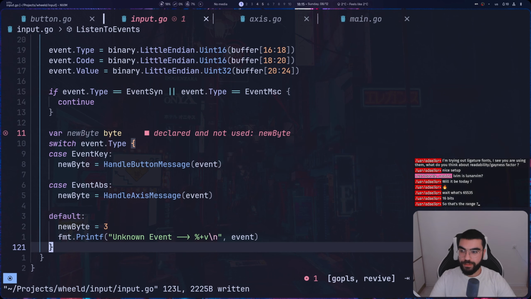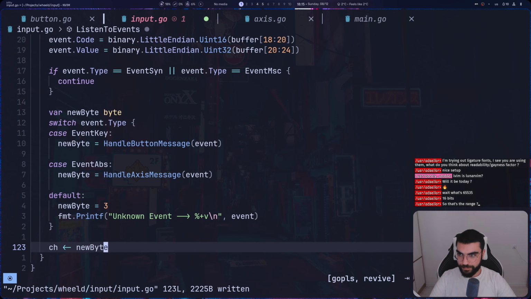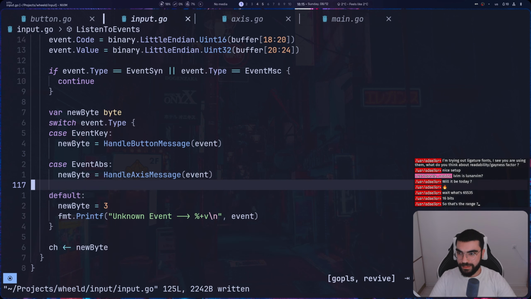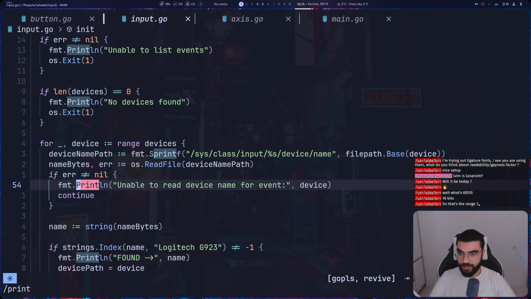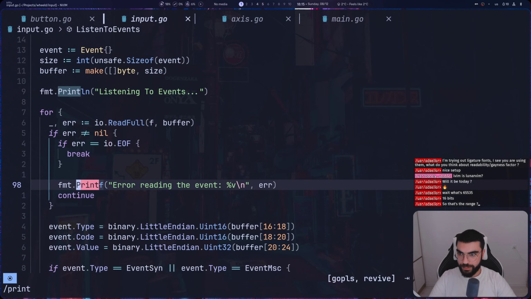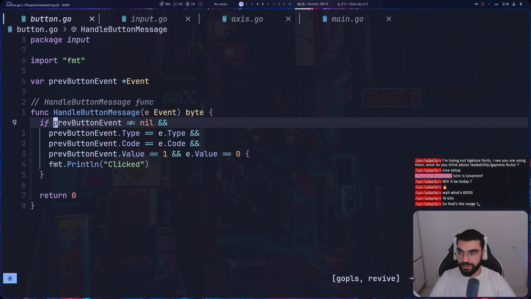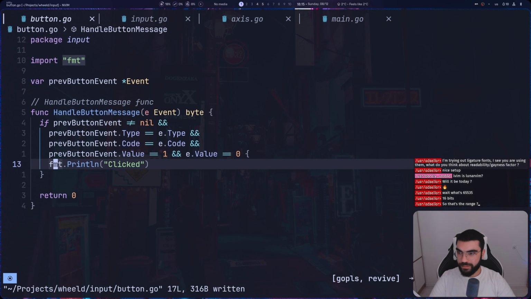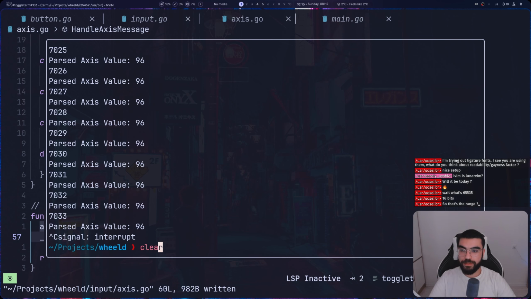When we are done, I'm going to send the new byte to the channel. Let's remove unnecessary logging. Handle button message, print clicked, I don't want that. On axis, I don't want to do that either. Let's do this so it doesn't yell at us, and let's run it.